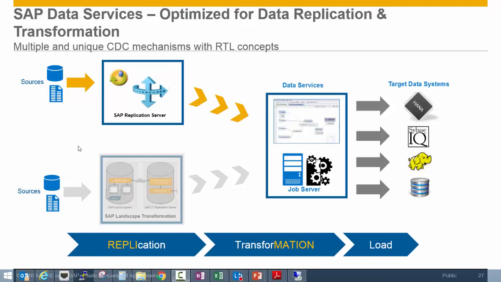On the other hand, the SAP Replication Server uses a log-based change data capture approach to detect and distribute data across different systems in real time. By using this approach, it can minimize the impact on system performance and resources. So how it works is the Replication Server will capture statements like insert, update, and delete in real time from the source database transactional log.